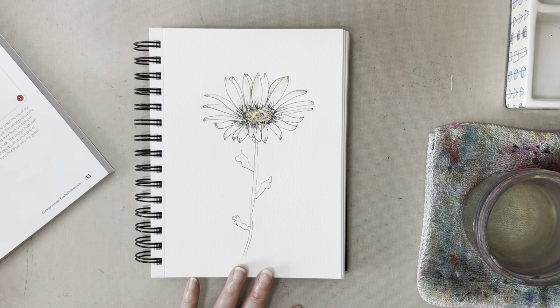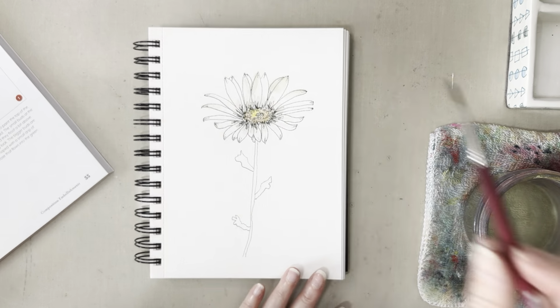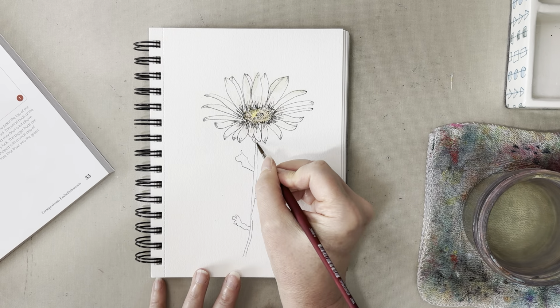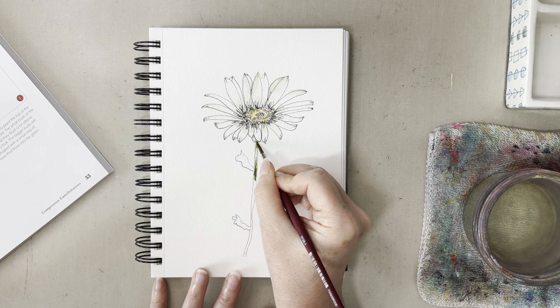Now what? Now you just need the stem, and that's an easy one. Load your brush with sap green and paint it wet on dry. Who says things always have to be complicated? Well, now she's trying to act like this whole thing's been easy. And we know that's not actually the case.